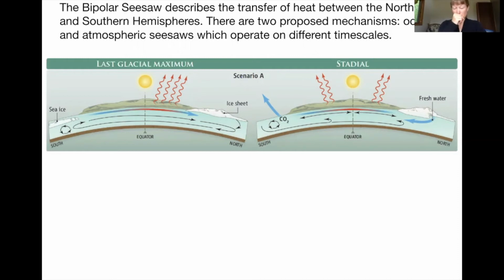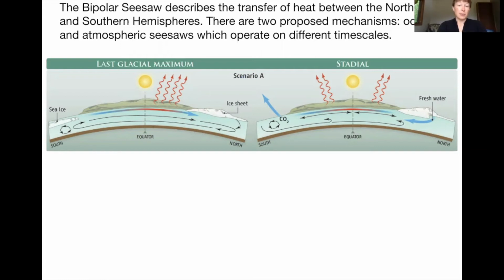So we're going to have to introduce another term. We've seen the last glacial maximum. Then there's this other term called stadial, which just means really cold conditions during the ice age. So we start out on the left in the last glacial maximum. You see these black arrows, and we have some sort of ocean circulation happening in the Atlantic, and then there's this continent in the middle, which we can think of as the Americas all together as a big lump, right? And we've got the south, which is Antarctica, and the north, which is Greenland.